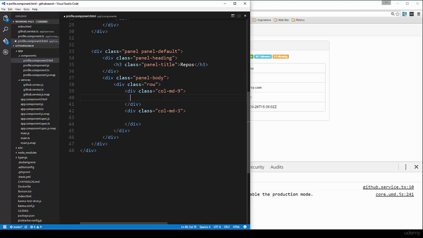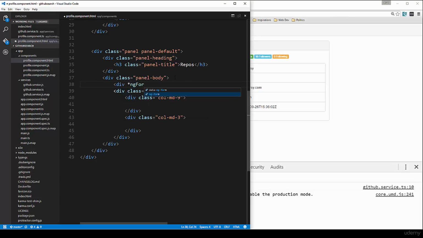Alright, and then in this 9-column, let's put, well, actually, you know what we need to do is we need to loop through the repos. So let's go right above this row right here, and we'll put in a div, and we're going to use *ngFor, and let's set that. I'm going to say let repo of repos, and then we'll end that div tag right here.